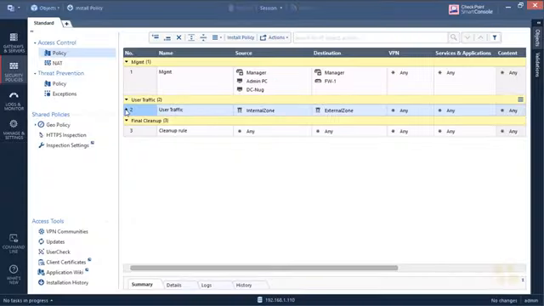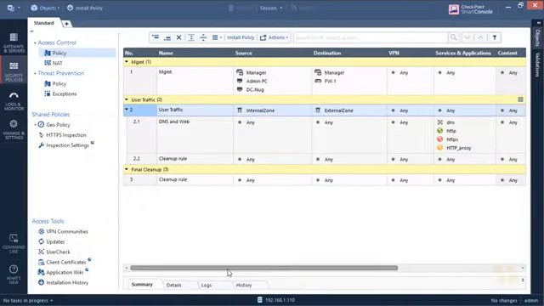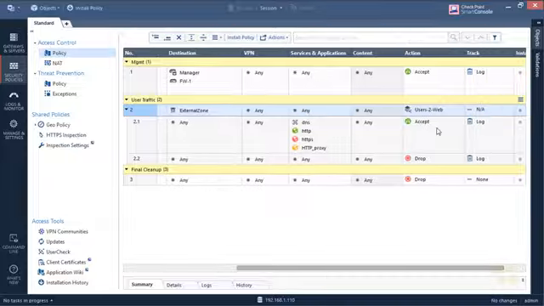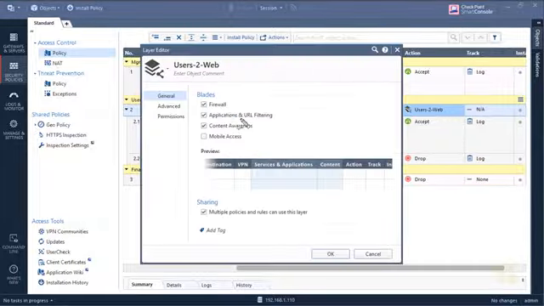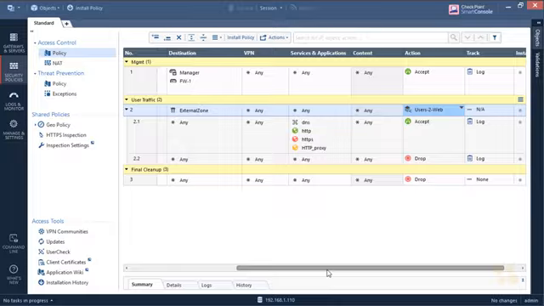And here, if we expand Rule 2, and let's scroll over to the right just a little bit for Rule 2, it's using an inline layer. If we click on the down arrow next to that, and then hover over inline layer, and then click on edit layer, I just want to confirm with you that this inline layer is supporting the functions of application and URL filtering. And that's important because that's the feature that we want to use. So let's go ahead and we'll click on cancel to dismiss that. We'll scroll over to the left again.